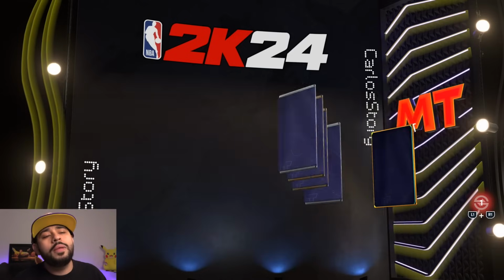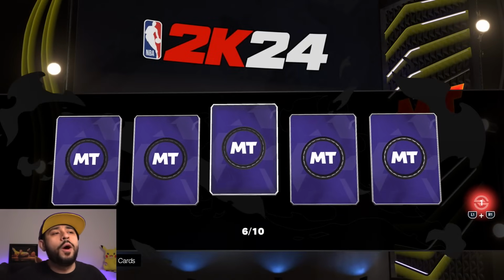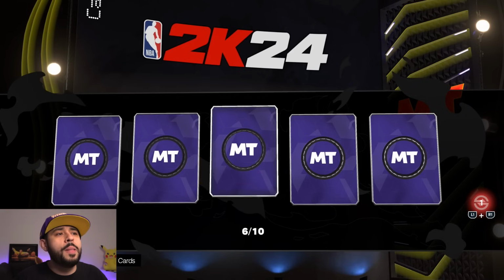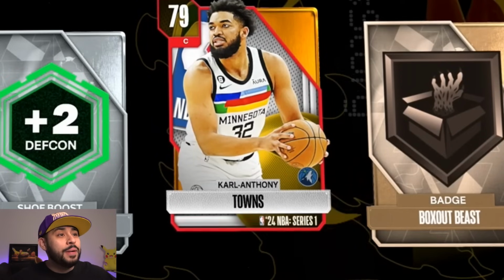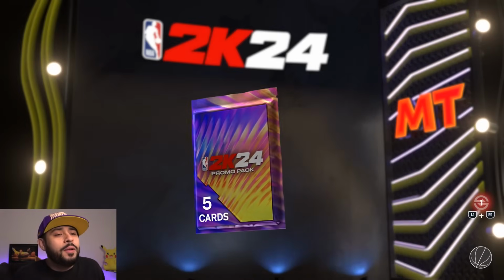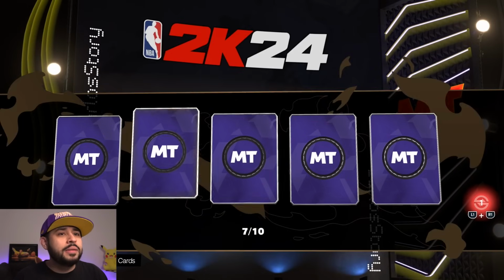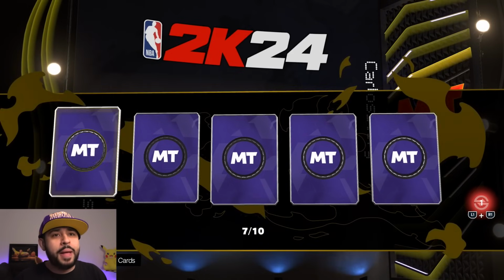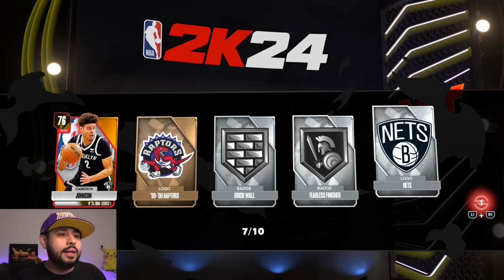Hold on, watch. Don't give me anything good, 2K. Reverse psychology. Watch. Oh, hold on. Oh, what's going on, bro? Hey, we get Towns. Yo, that's not bad, actually. Okay, I'll take it. I do need big men out here, so that's going to be another center that we can get. But 2K, you gotta bless your boy right here, man. Oh my goodness, guys. We got Cameron Johnson. Okay, we got the Nets logo too.